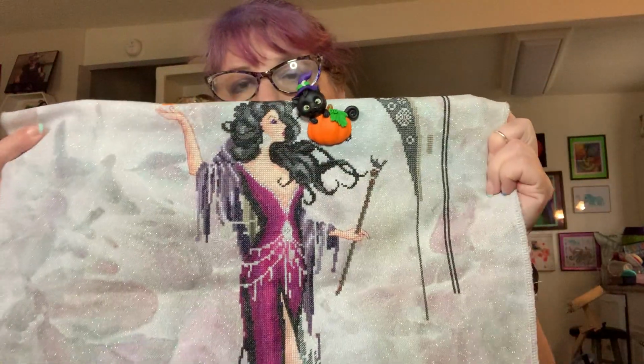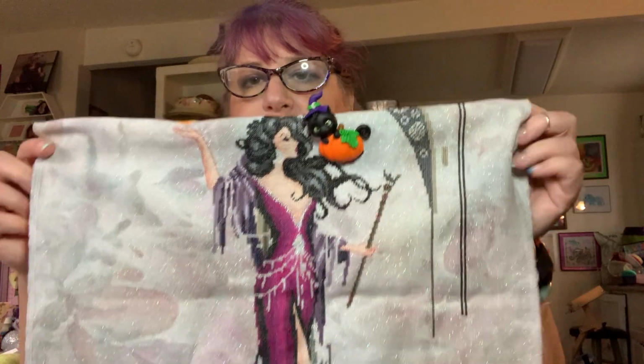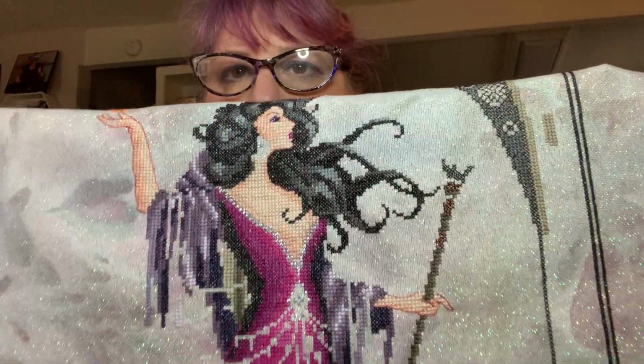And I worked on her scepter and her hand and down in here. So basically the scepter is done except for beading and stuff. And then I did her other hand. I like her so much. She's so pretty. I really love how her face came out.